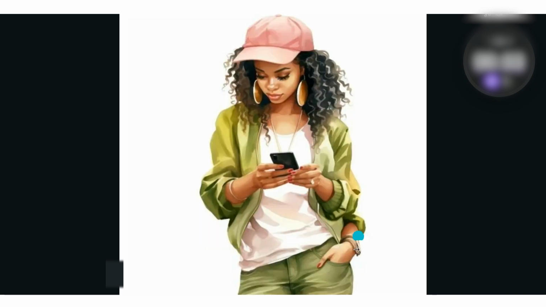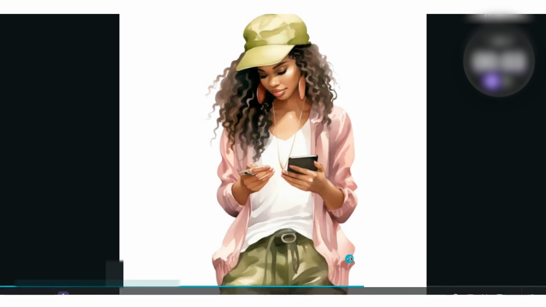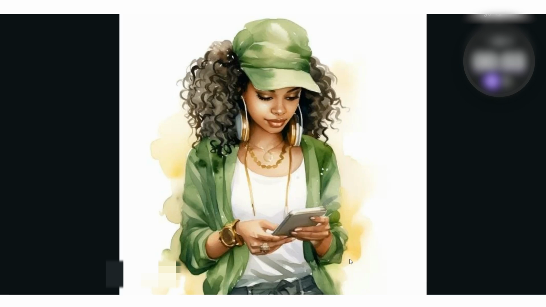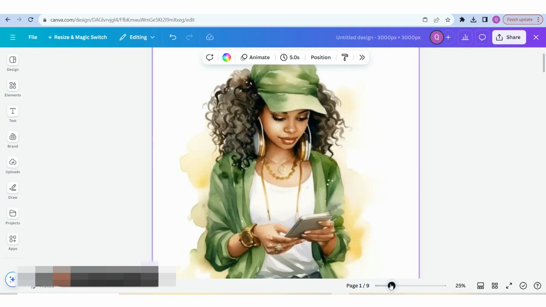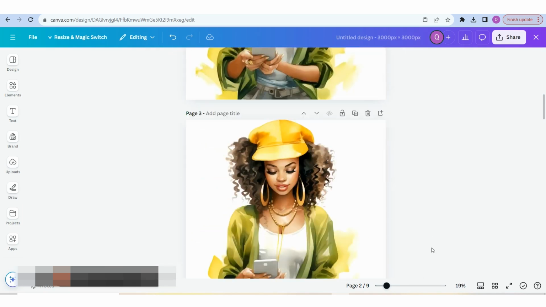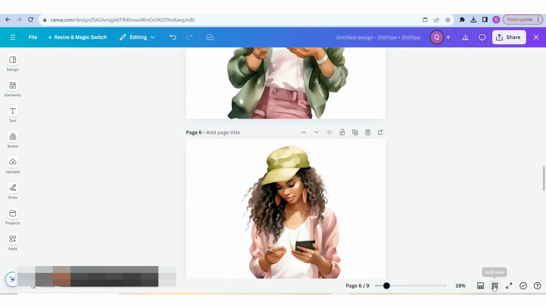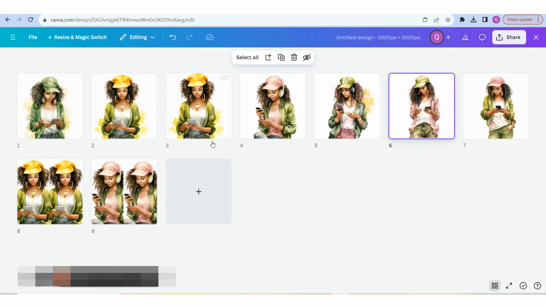Obviously, we're not using the extra hand, unless you get it out. However, nice set. So now you have a nice watercolor clip art set. You can add some elements in here, some tablets, some phones, just individual stuff. And you just make as many as you can. What I like to do is change the outfits up, the hats up. You could make it a head scarf.